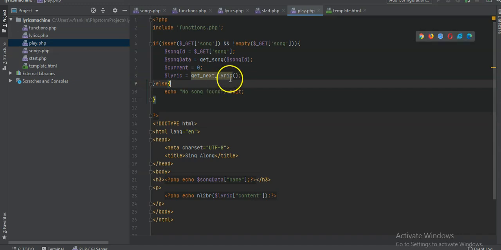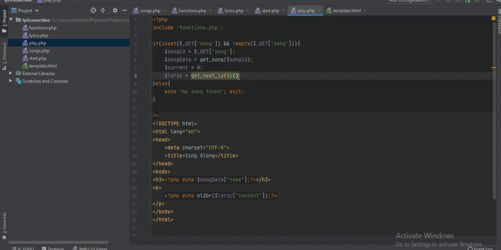Let's just create a function called get lyric. But what we're going to be passing in is the current or the next ID or something like that. Well, I'll just show you so you understand better.